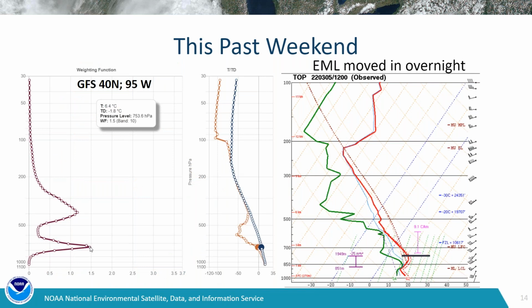So looking at a weighting function, and Scott will talk a little bit more about this later on in the presentation. This is the band 10 weighting function, and you can see that it's really peaking out in the lower levels there at 12Z at about 753 millibars, and I just approximated the best I could and drew a black horizontal bar there on the sounding from Topeka to give an idea. This shows that the ABI imagers with band 10 are actually sampling further down into the atmosphere and capturing that elevated mixed layer quite well. Go to the next slide.